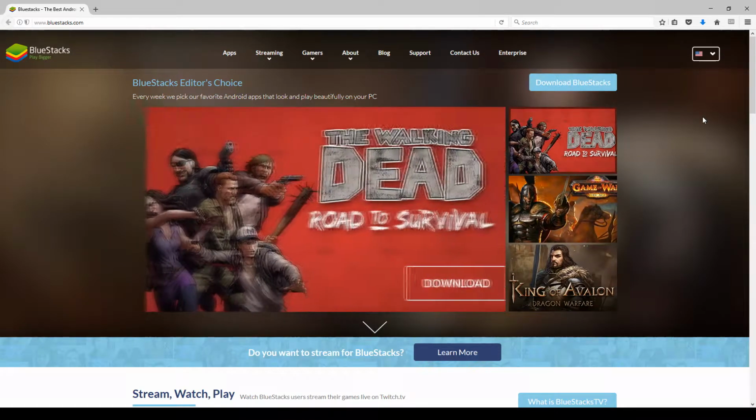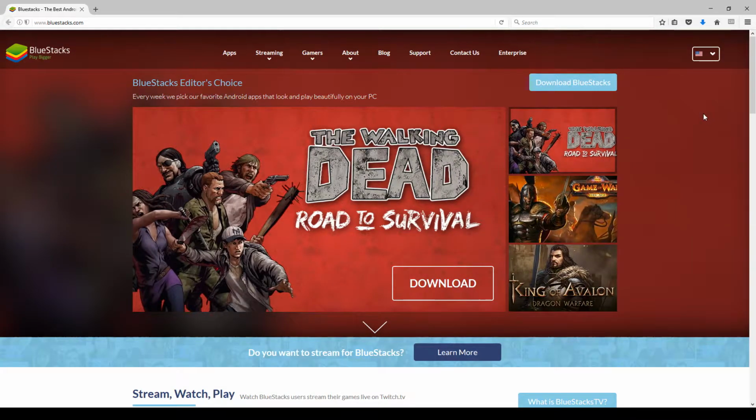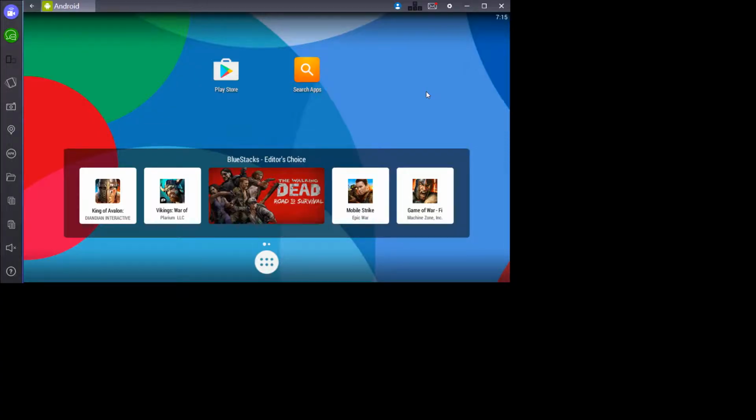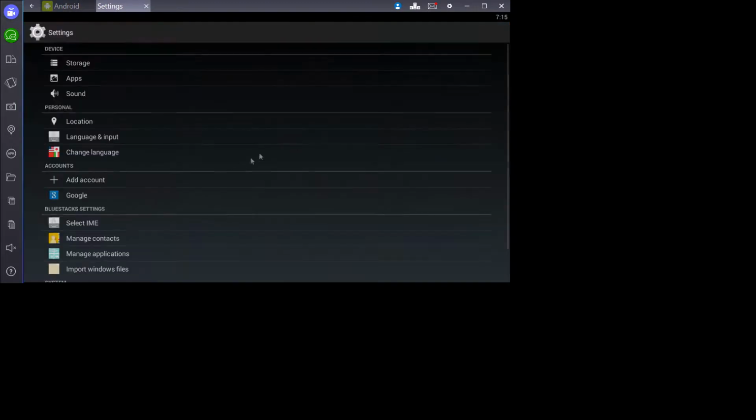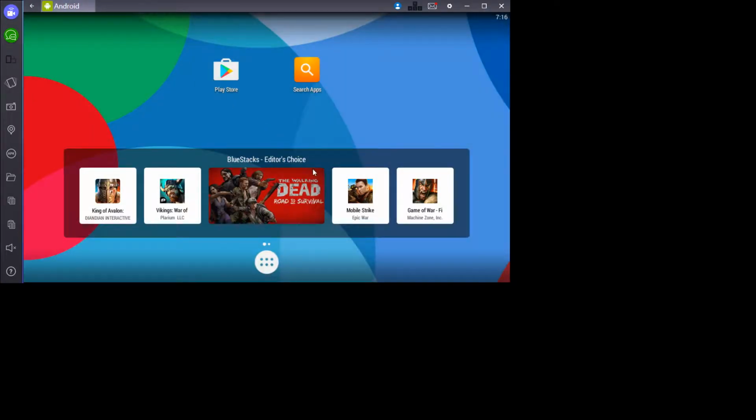Once it is installed, it will look a little bit like this. This is what it looks like after you've installed Bluestacks for the first time. So basically it is an Android tablet. It does have its own little front end on it, which is the Bluestacks front end. It does hide a few of the advanced features. So if you go into settings, it does hide a few things. If you're comparing it to an Android phone, it is a little bit different, but it is the same thing, and it's able to play your Android games quite easily.